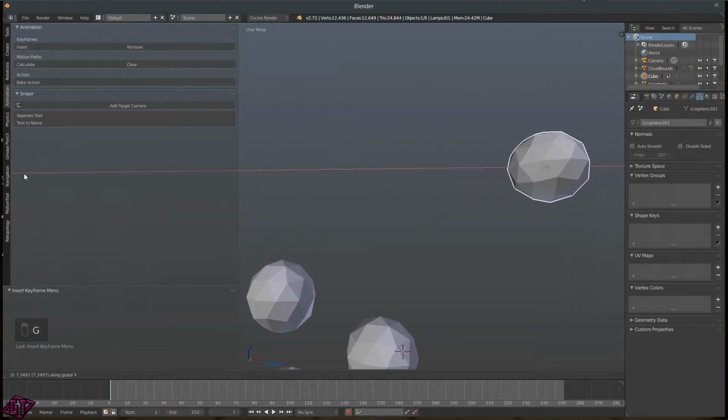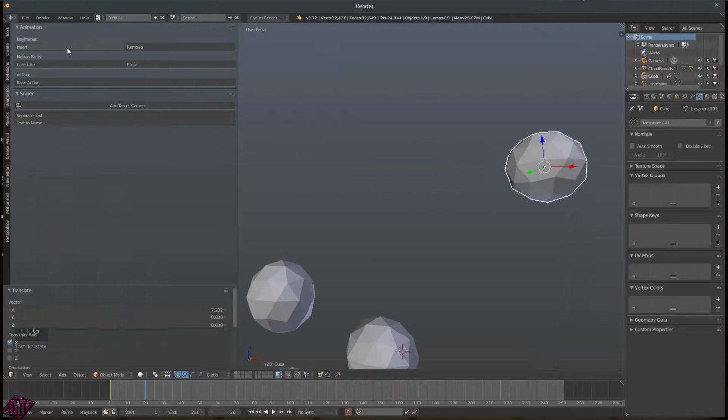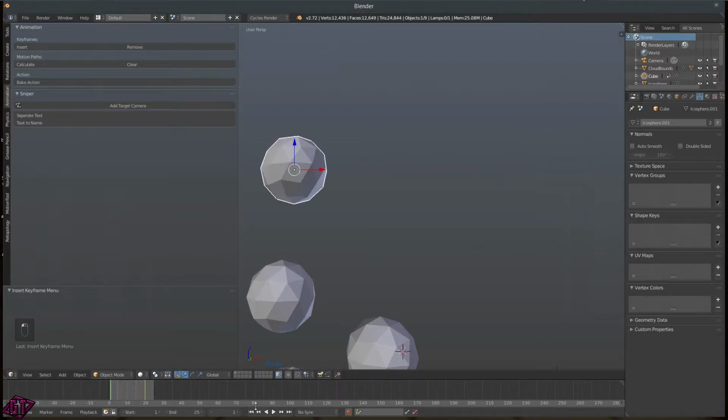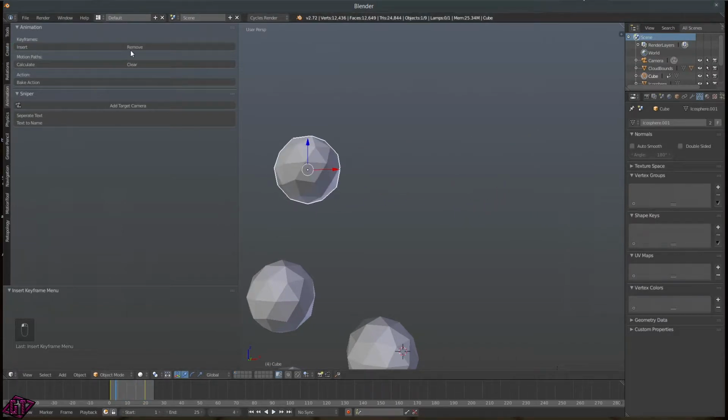move that over here, and we'll move the timeline, let's say to 20. Sorry, we'll move it to 20, and then we'll grab this and move it to the x over here, and then we'll insert another keyframe location, and we'll set the end to, I don't know, 25, and then we can move the timeline down, and then you'll just see it just moves. So that's an easy way to set the keyframes. Pause that. You can remove keyframes.